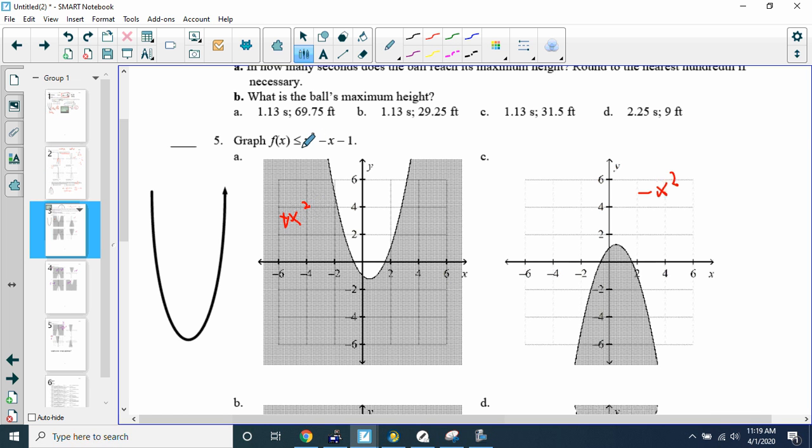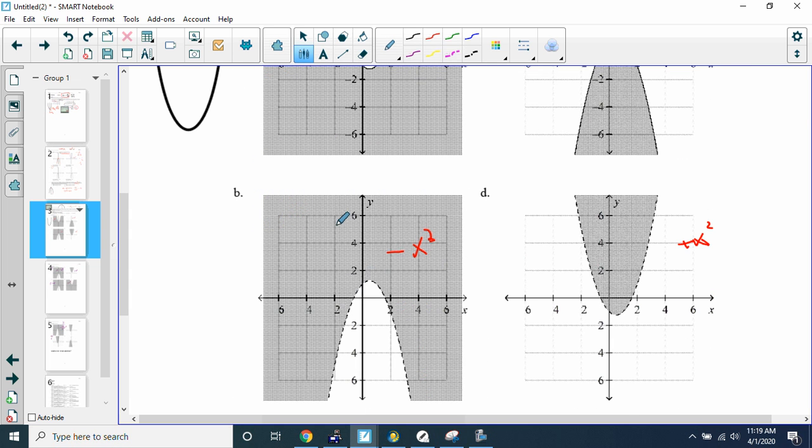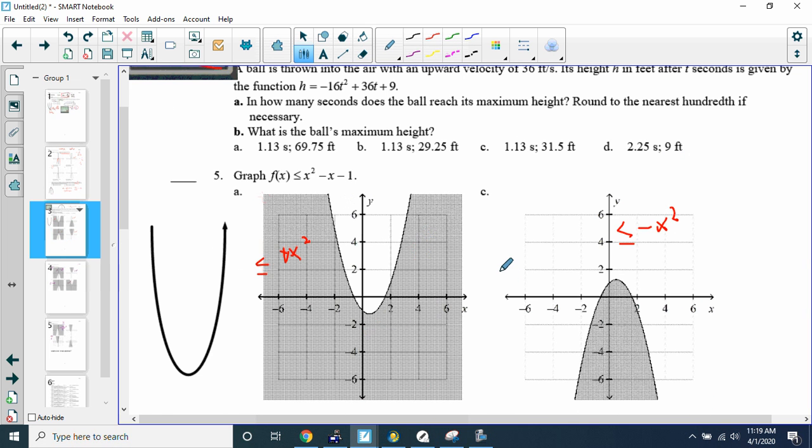Okay, so less than or equal to, remember, is a solid line, but it's below. So this is less than or equal to. This one here is less than or equal to, but again, it's negative. And this one is shaded above, so it's greater than, and it's dotted, so it's just greater than. And this one here is also shaded above, so it's greater than also, because of the dotted lines and it's shaded above. So it's very clear to see that the answer is A.